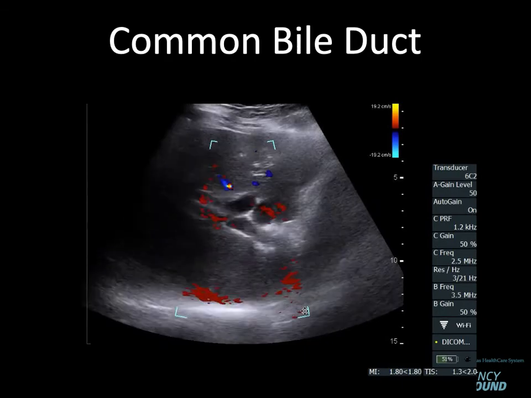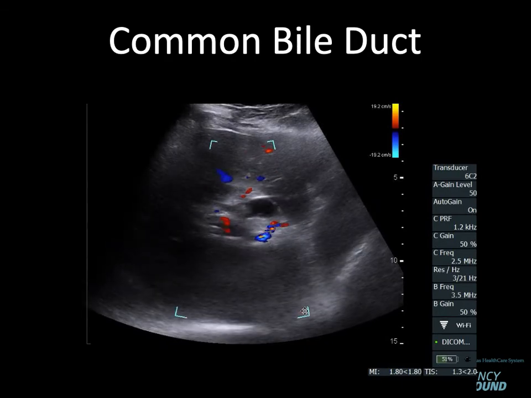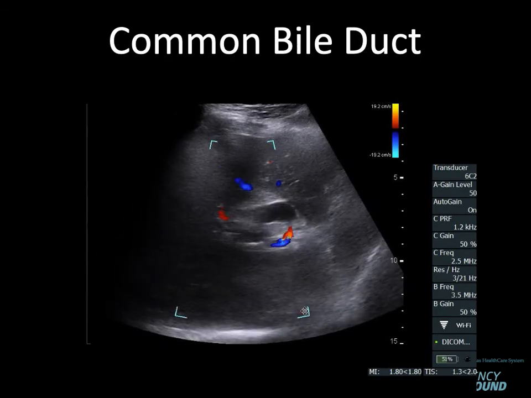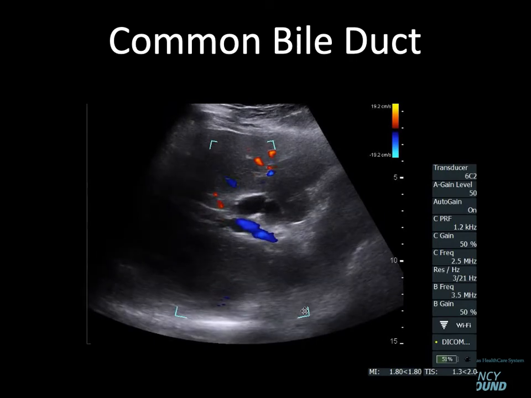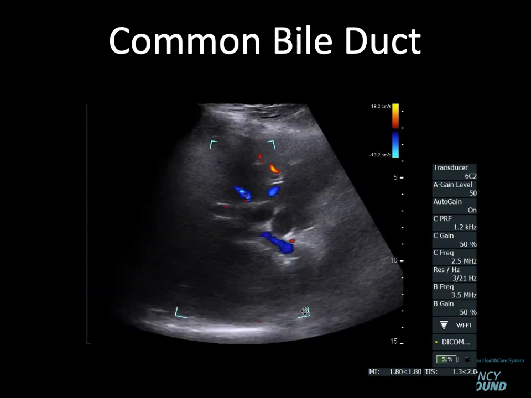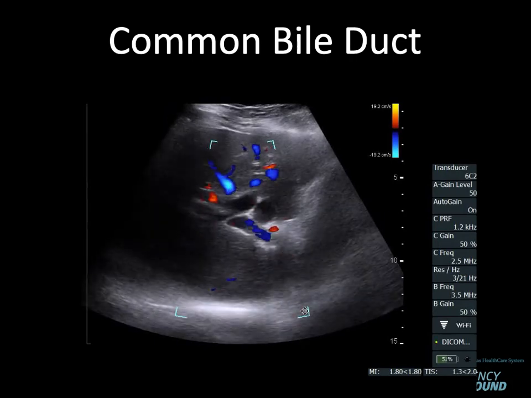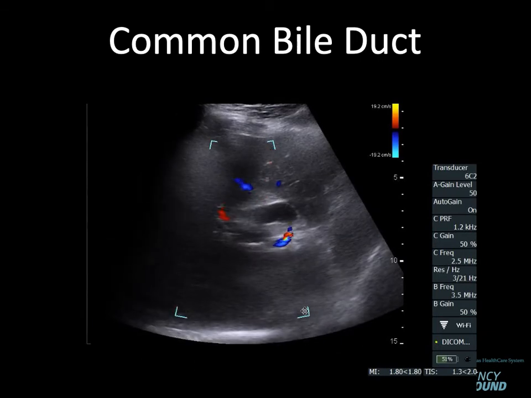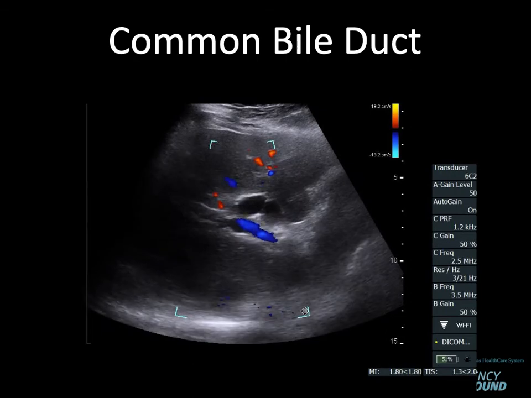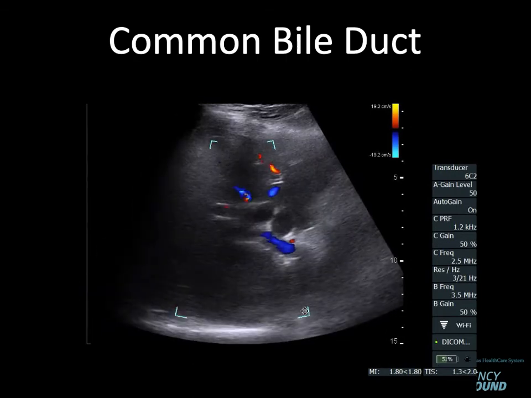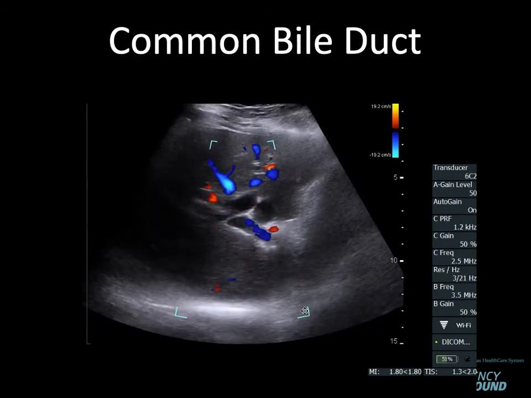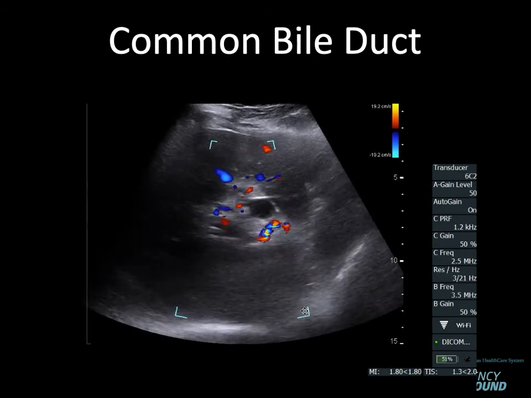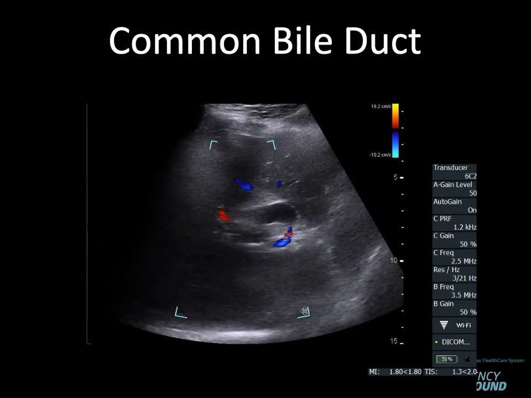So when your common bile duct is so dilated that it's the same size or bigger than your portal vein, that is the double barrel sign, and then you're concerned about an obstruction within the common bile duct, just distal to where we're seeing that. So those are some things that you really want to make sure that you're looking out for with your point of care gallbladder ultrasound. Some other interesting things.